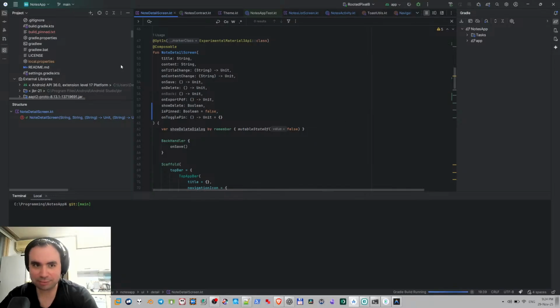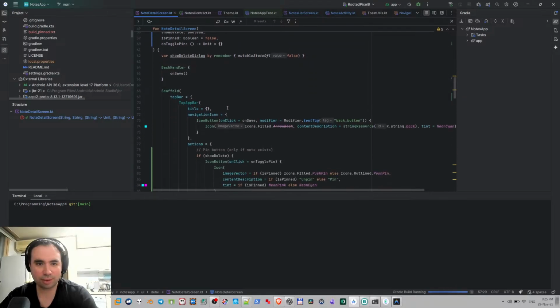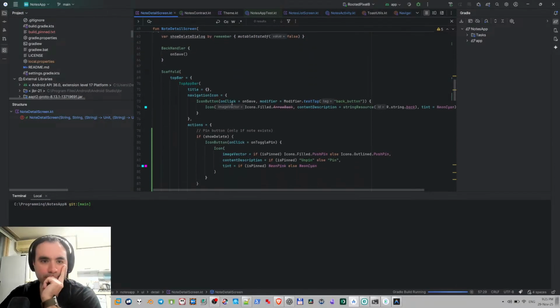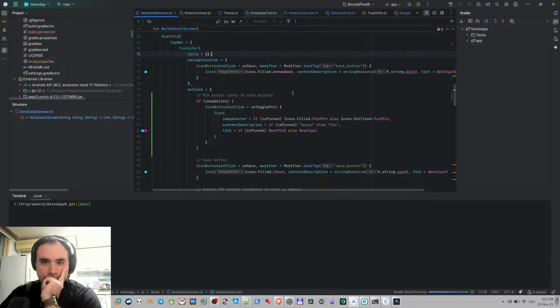As you can see, we have lots of functions here: on toggle pin, show delete, on save, and all that. So it's good. It's quite ready. Almost. It has content description here, test tag, because we need to have the test tag for running tests, which is kind of nice.